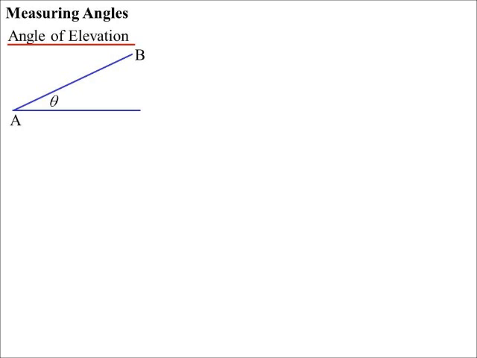Measuring angles then. How do we do it? We talk about things called angles of elevation. So the definition of an angle of elevation, the word is the clue. Elevate. So we elevate from the horizontal. And the correct way of naming this angle, it would be that it's the angle of elevation of B from A. So it's of what I'm looking at, if you like, from where I'm standing or where I'm observing. So of B from A.